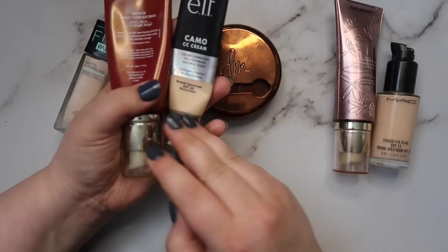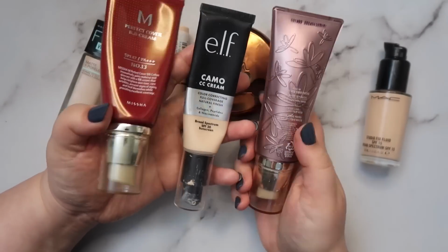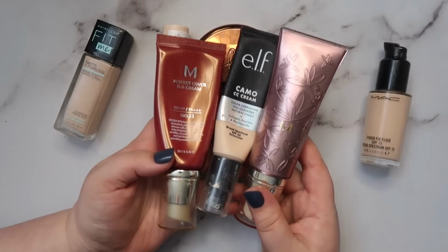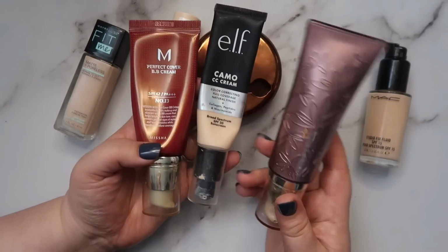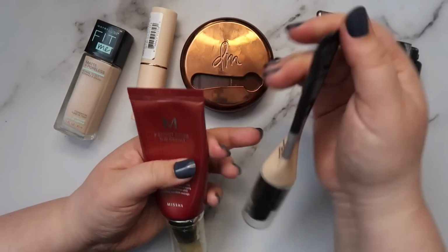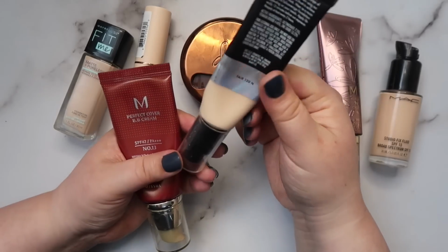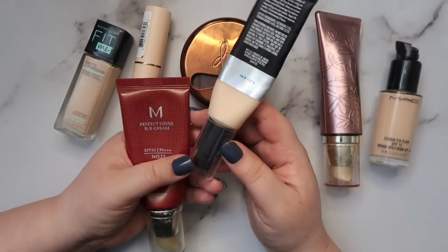Let me just quickly grab these BB creams because they're not going anywhere. I have two from Missha, the Signature Real Complete BB Cream and the Perfect Cover BB Cream, both in the shade 13. And the e.l.f. Camo CC Cream, which is almost empty. I could probably finish this in like a week if I just used it straight. And that's in the shade 120 Fair N.